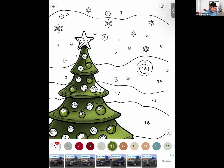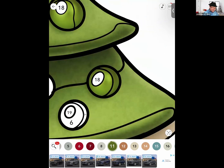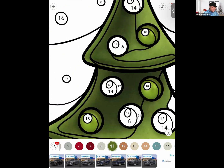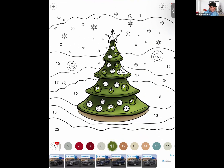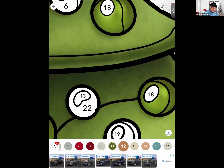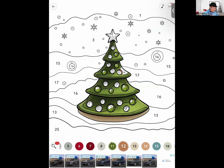I still see we have 11, and I can't seem to find it. Well, let me not say can't. I do not find it right now, but I certainly will, maybe when the puzzle is more filled out. I don't see 11 anywhere, and that's okay. You don't have to finish a number. I can go to 12 if I want, but I don't have to. I'll start off with what's easier.